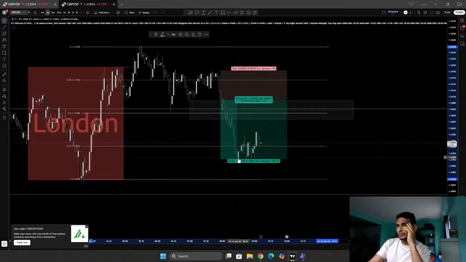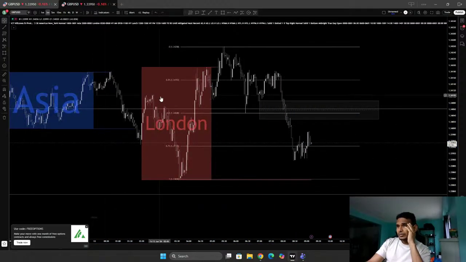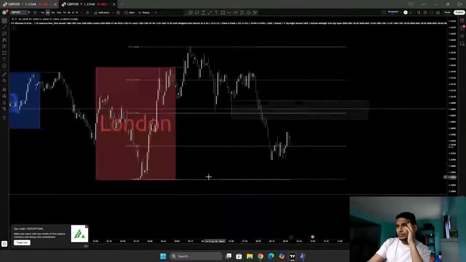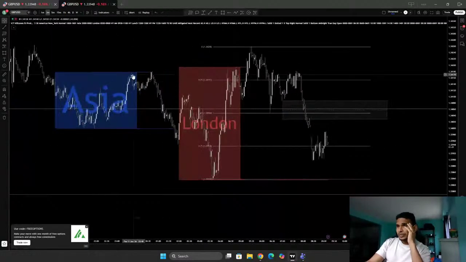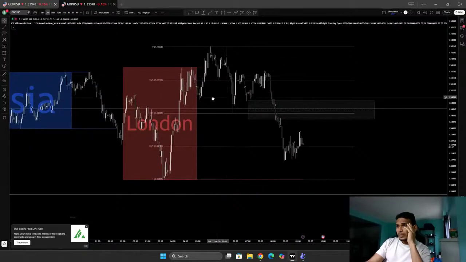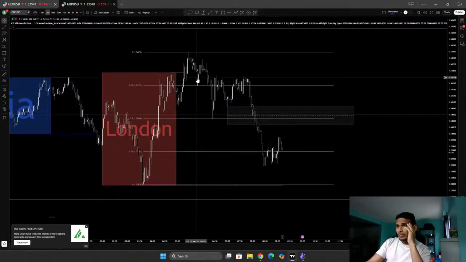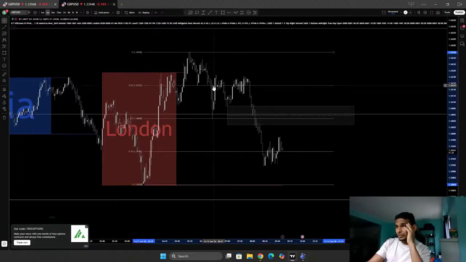75. So this is where it drops. This is the swing which we have. It took these Asian highs and it takes support at the 25 DRT. After this inversion, it takes support at the 25 DRT. Now the 25 DRT has been broken, so the limit order comes here.